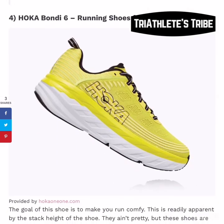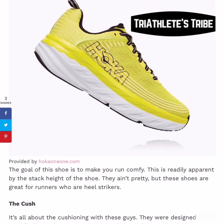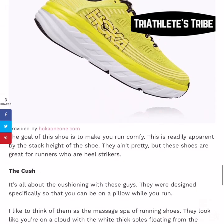Now the Hoka One One — they put out a Hoka Bondi 6 and this is a great shoe. The reason why I like this is because even though it's very cushioned for a heel striker, it also has a very low rise from the forefoot to the heel. So you're not going to get a lot of Achilles issues with this. They are super cushioned and raved by pros — if you watch any races there are lots of pros who use Hoka One One, and amateurs alike. I still think the On ones are a bit softer than the Hoka One Ones, but this is still a very very good shoe.